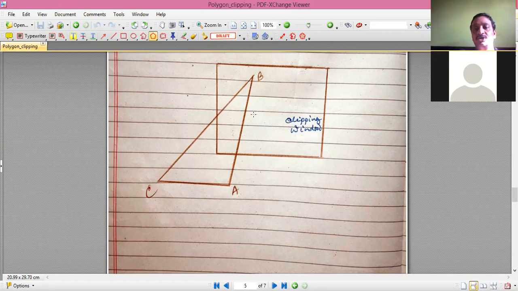So there can be four possibilities of the edges of the subject polygon with respect to an edge of the clipping polygon.